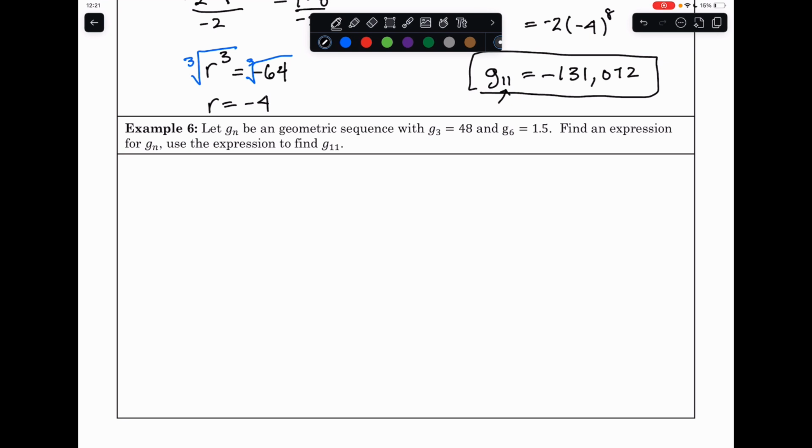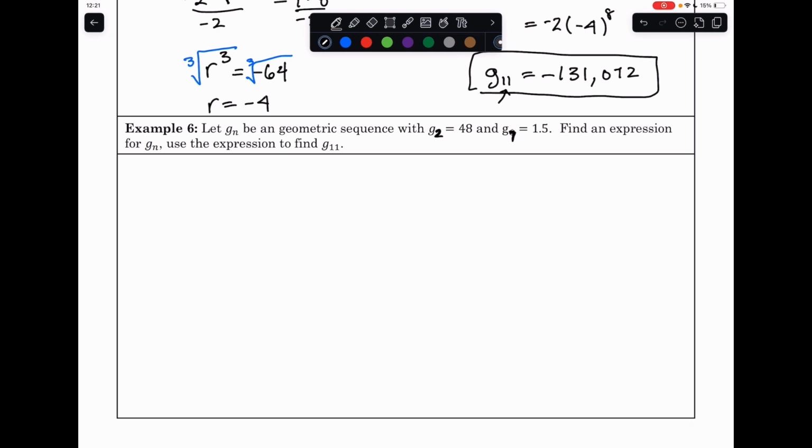So let's look at our sixth and final example. There are two corrections I need to fix. This one right here should be g of 2. The subscript should be 2. And this one should be 7, not 6. I forgot to change those because they should not match up to the previous one. So okay, let's try this again.